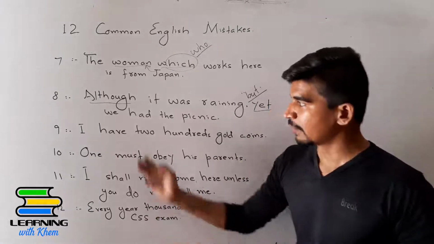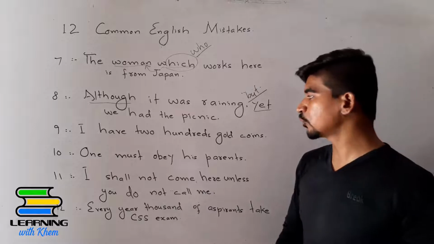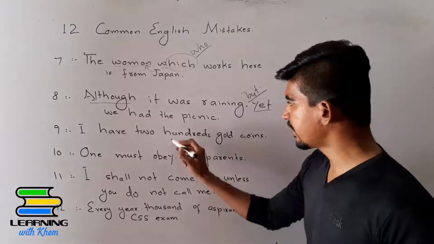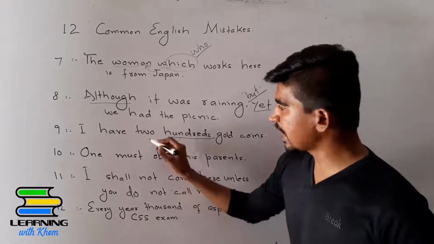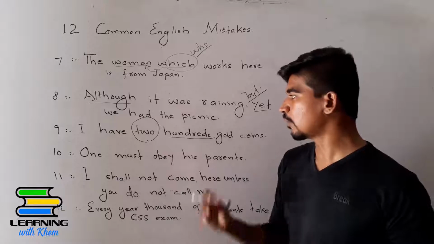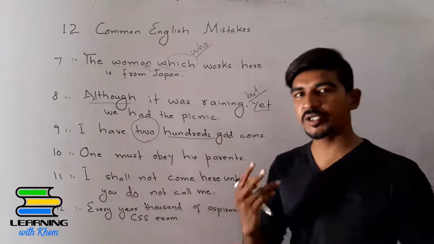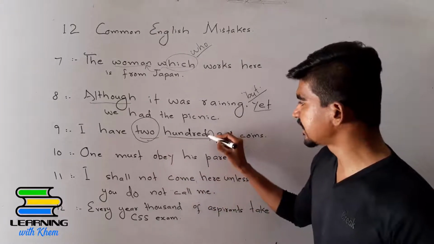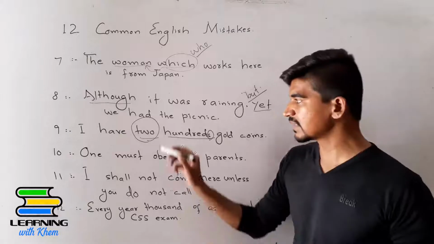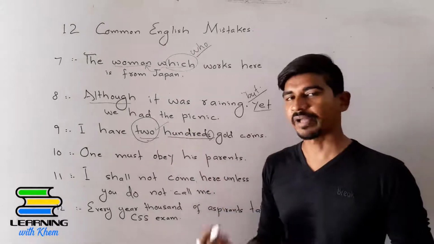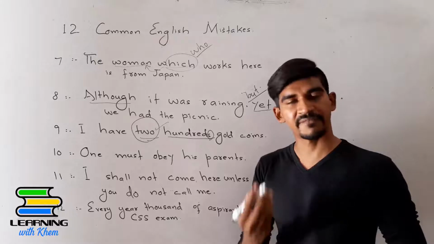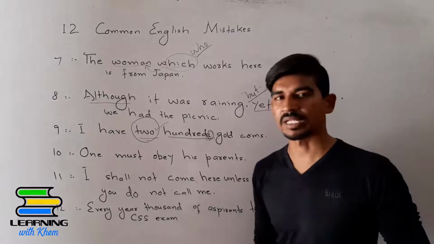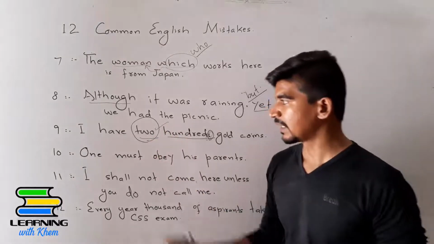So you have to focus on these kinds of pair conjunctions in order to get a grasp on these kinds of mistakes. Moving on, we have a sentence, "I have 200 gold coins." Now the mistake here is in the word "hundreds," because we have a clear number. How many hundreds are there? There are 200. So when the number is clear, we do not need to add "s," because the numbers are very clear. Whenever the numbers or the quantities are very clear, we need not add a further "s" in order to make it plural. It is already in the form of plural.